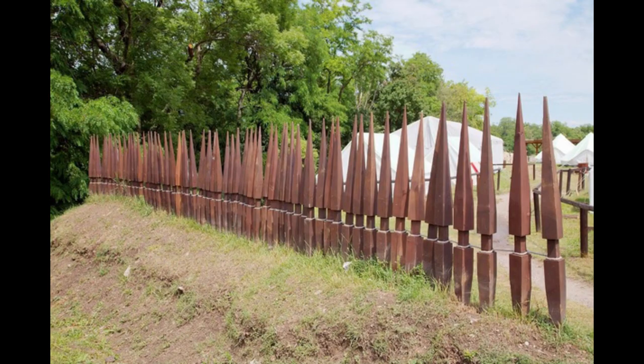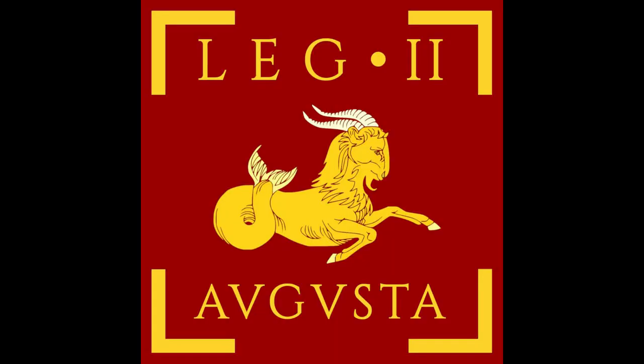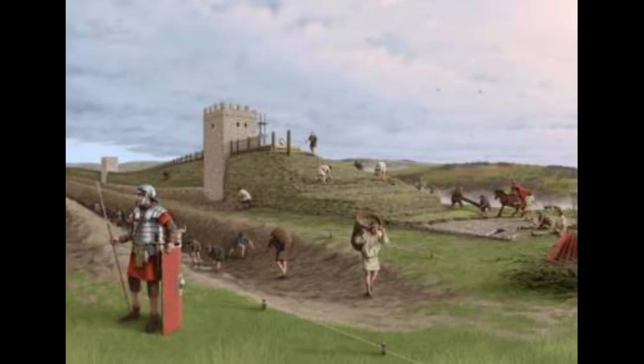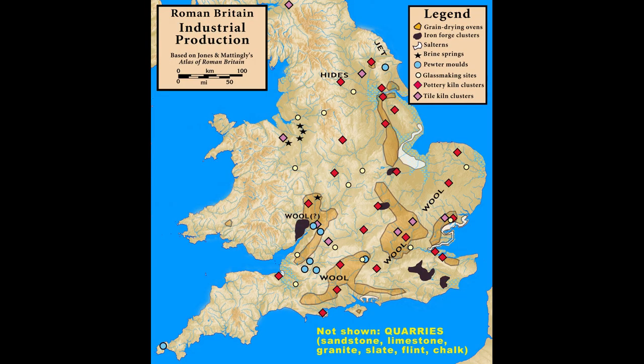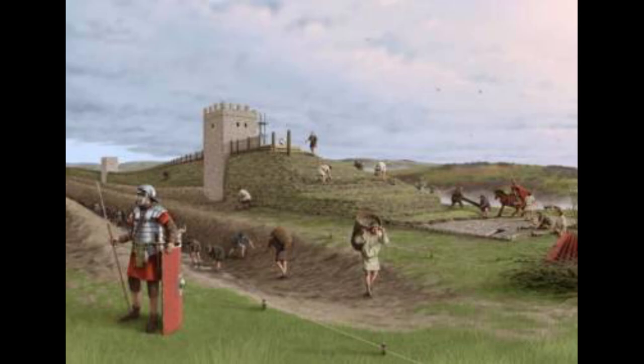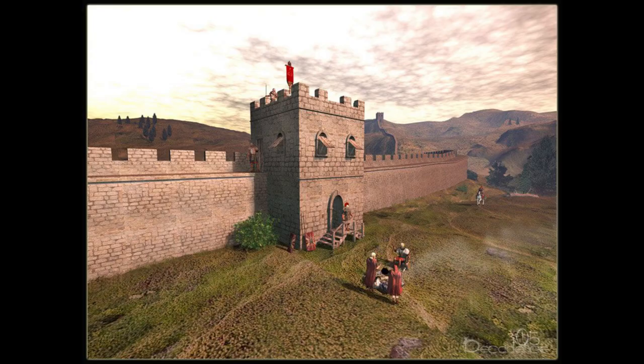Roman legions were very proficient builders. They built the roads of the empire and were also able to build garrison forts during the night when they needed to rest. Legio 6 Victrix, Legio 20 Valeria Victrix, and Legio 2 Augusta were all involved in the building of Hadrian's Wall. Historians have concluded that construction commenced between 120 AD and 122 AD. 122 AD is the common perception because that's when Hadrian arrived in Britain, but it is thought construction commenced prior to his arrival. One inscription suggests the wall was not finished until after 128 AD — around six years later.